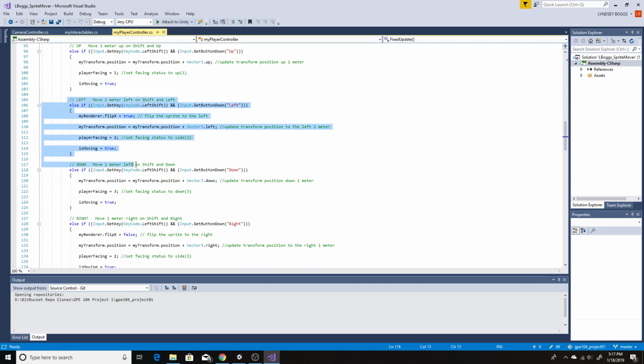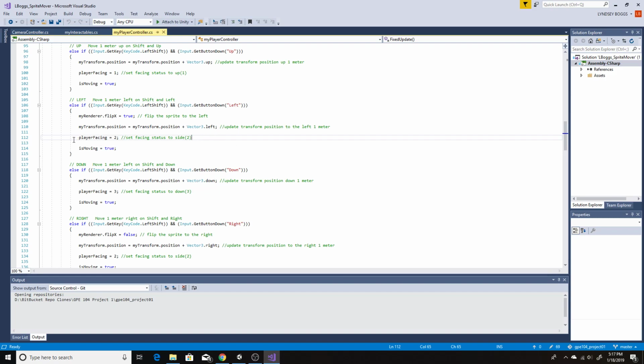It's exactly the same for left, right, and down, other than we're adding vector 3 left, vector 3 down, and vector 3 right. It's just directional: 1, 0, 0, negative 1, 0, 0, and 0, negative 1, 0.